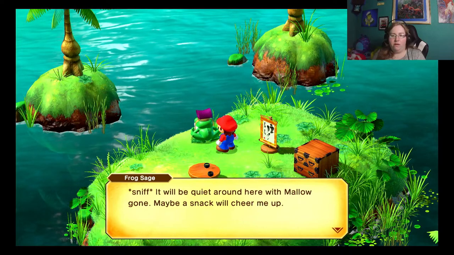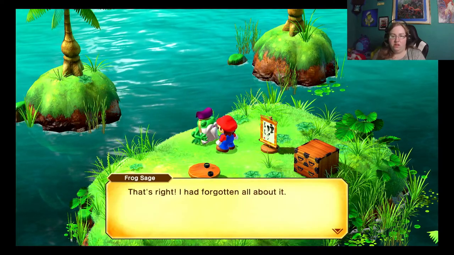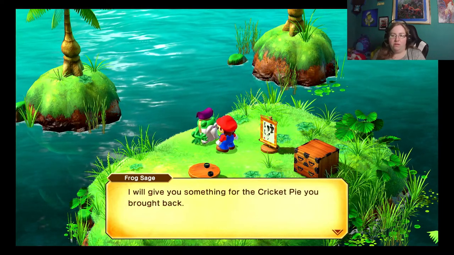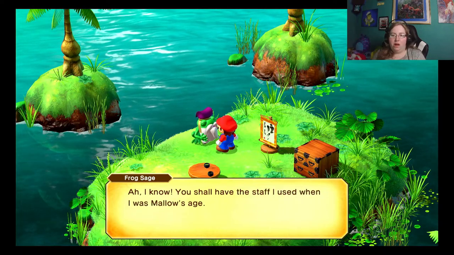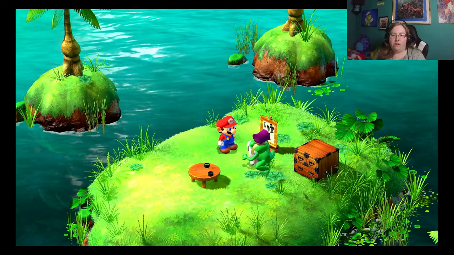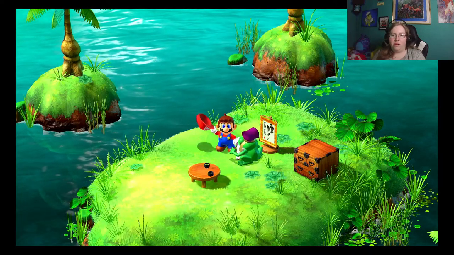Sniff, it'll be quiet around here without Mallow. Maybe a snack will cheer me up. That's right, I'd forgotten all about it. I'll give you something for the cricket pie you brought back. Ah, I know. You shall have the staff I used when I was Mallow's age. The froggy stick will come in handy. Do not forget to equip it.